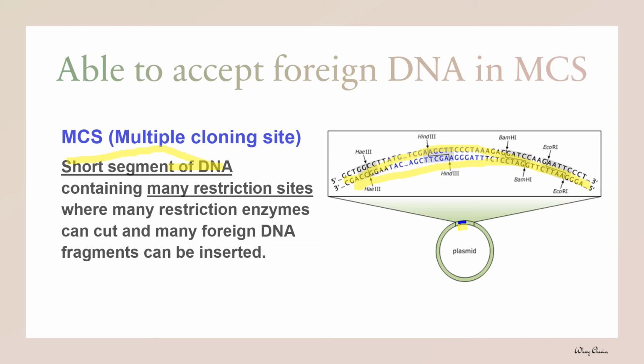So when the plasmid meets with the restriction enzyme, which is able to cut the phosphodiester bond and open the plasmid and make it able to accept the foreign DNA. So jika kita tengok contoh gambar ini, maksudnya plasmid ini dia merupakan satu pilihan yang baik sebab dia mempunyai banyak pilihan untuk menguruskan penerimaan foreign DNA. Jika kita tengok restriction site dia, pilihan dia banyak. Sebab dia ada restriction site untuk BamH1, dia ada restriction site untuk EcoR1 dan juga HindIII.